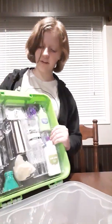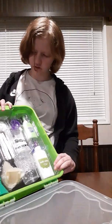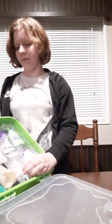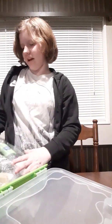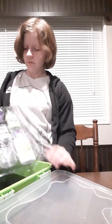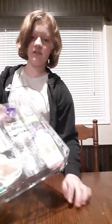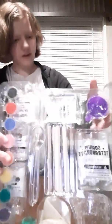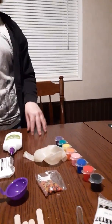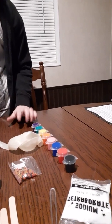So, this is everything that we have, and as you can see, I don't quite see the glitters, but they should be there. It looks like the factory messed up with the popsicle sticks, but that's no big deal — that happens all the time. Just to get a better review, I kind of found the instructions under it. This is everything we were getting before I opened it, and I found the glitter in the back behind the white glue.